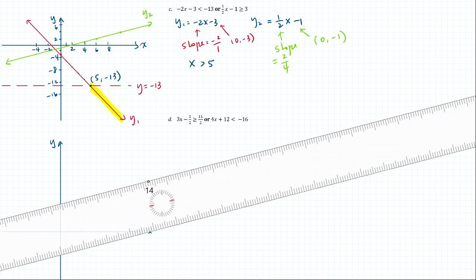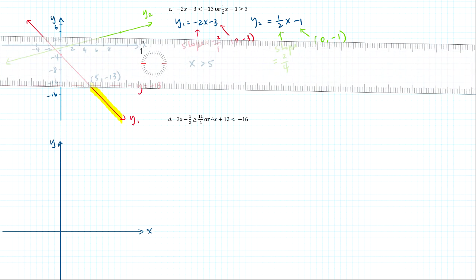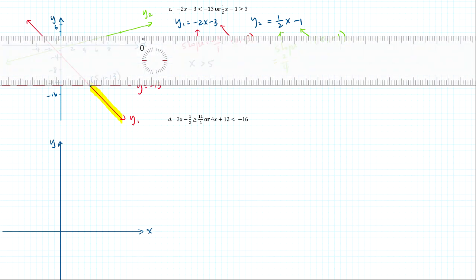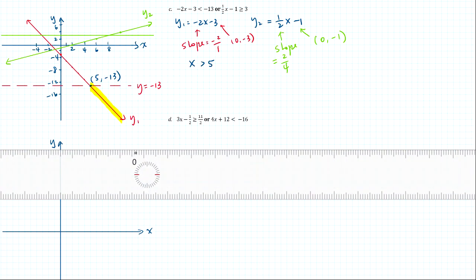Here y2 is being bounded by 3 from above, so it would look like this. And 3 is included as part of the boundary. Now if I look for the intersection, it's right over here, and we get (8, 3) as the coordinates for the intersection. If I want the line to be greater than or equal to 3, that means I'm looking for this part of the line. To write out the symbolic way to represent it, x has to be greater than or equal to 8, because I'm looking at the x-coordinate.